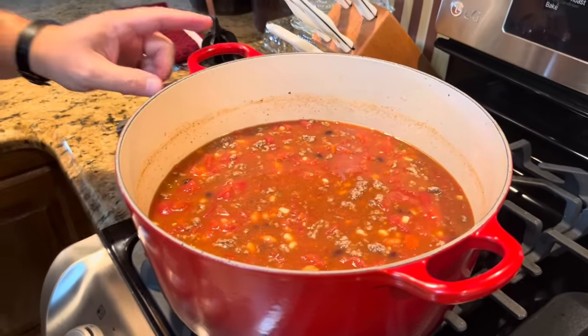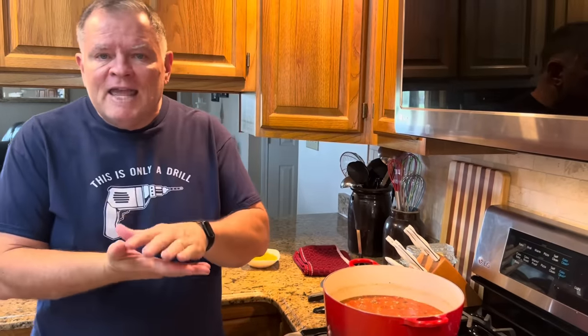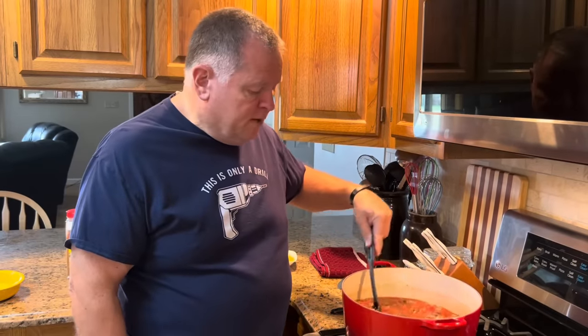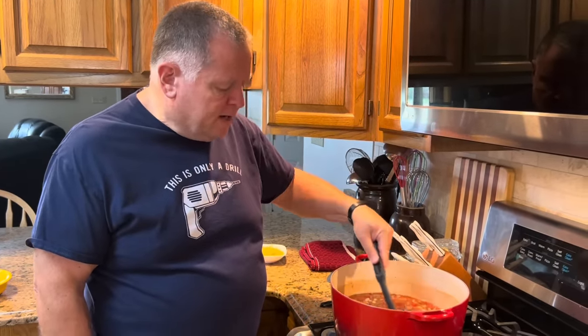And my favorite way to freeze it is, again, in freezer bags. If you just take a freezer bag, whatever you think you're going to need, you can use a quart-sized bag, a gallon-sized bag, and just put as much in there as you can get in comfortably. Get all the air out of it if you can, zip it shut, and then lay it flat in your freezer so it flattens out. And that way you can stack them on top of each other. And when you want soup, take it out, stick one of those in the microwave for a few seconds, get it thawed enough you can break it up, stick it in a soup pot, and warm it up for dinner. It's a great meal to have on hand.